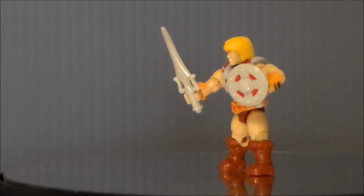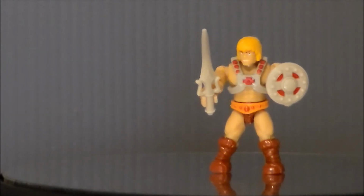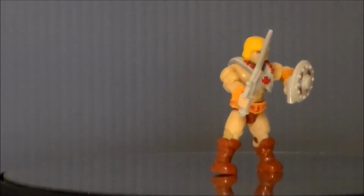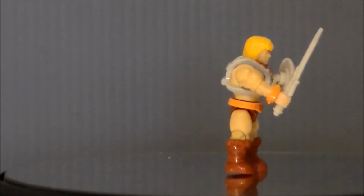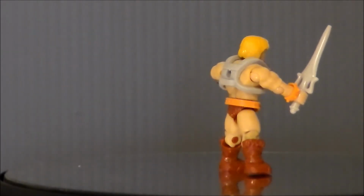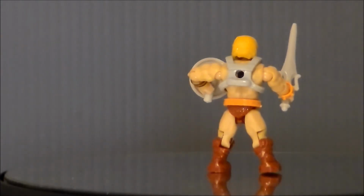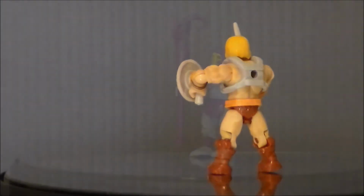I really feel this is more of an homage to the toy than it is the cartoon, of course. And the fact that they've got the face on there and the hairstyle is very, very nice. Although, again, I wish it was more toy accurate than what's here, but I can't complain too much because for all the detail that's in the figure, that's amazing, especially for a $5 price tag.